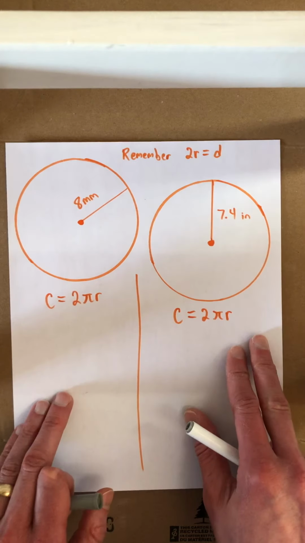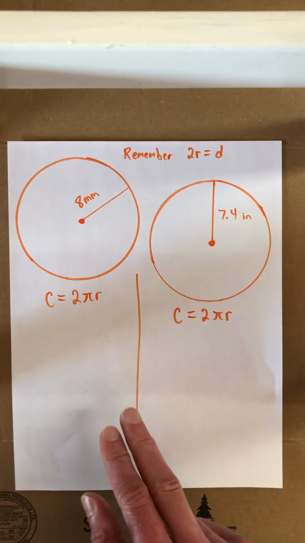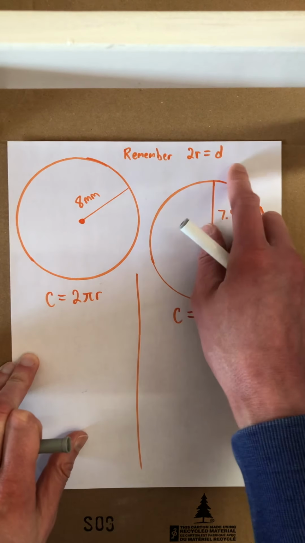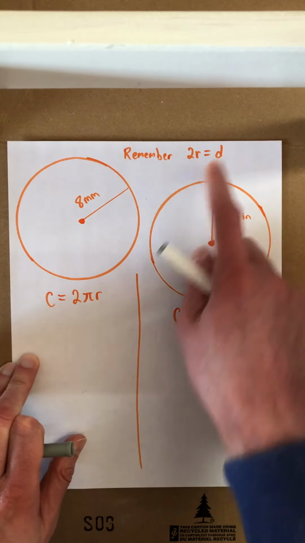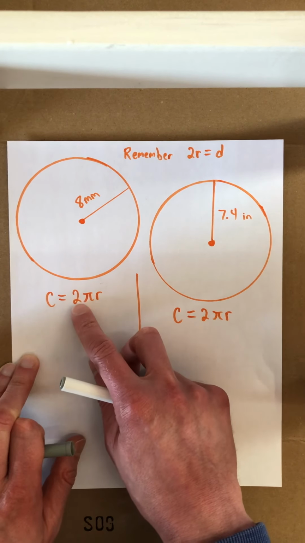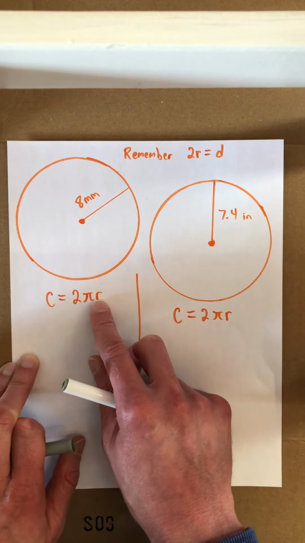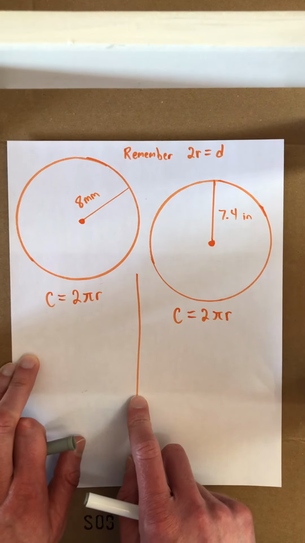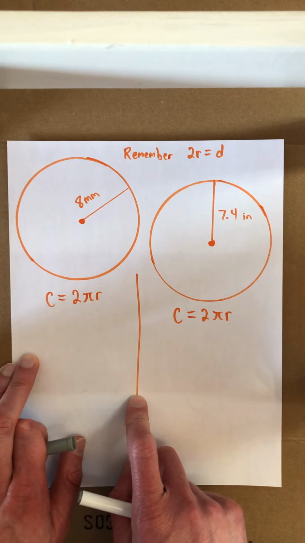Now, sometimes you don't have a diameter to work with. Instead, you have a radius. In that case, we have to remember that it takes 2 of that radius to make a diameter. So instead of doing circumference equals pi times diameter, what we can do is we can multiply it by 2. We could do 2 times pi times radius, because 2 of these would basically be the same thing as a diameter. So we can stick it into here.